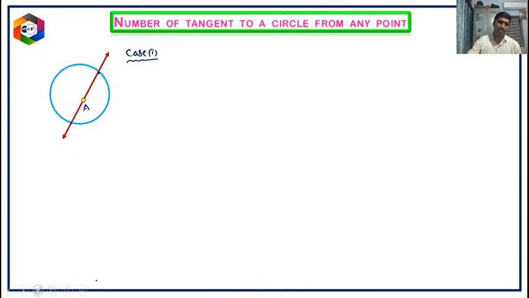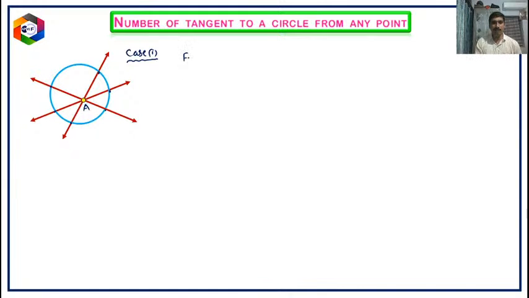Not only that, let us draw one more line. Let us observe that. Again, it intersects the circle in 2 different points only. This is this point and this. Now also we can call it a secant. Now let us draw one more. Even if you draw any number of lines passing through the particular point, all these are not tangents, they are called secants. Now how many tangents are we able to draw? If you consider a point which is inside the circle, then if you draw any line from that point, it will not be a tangent, it is a secant.